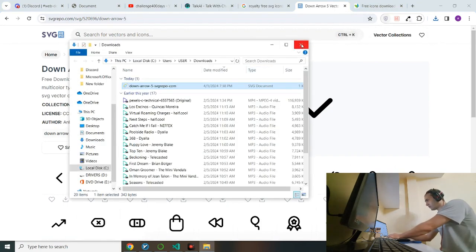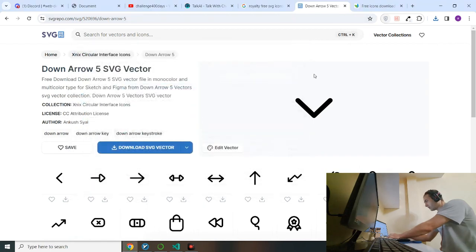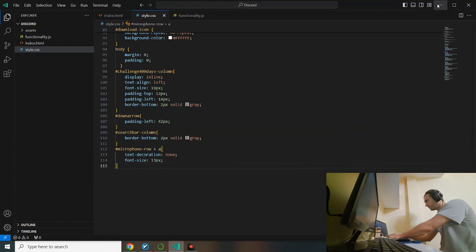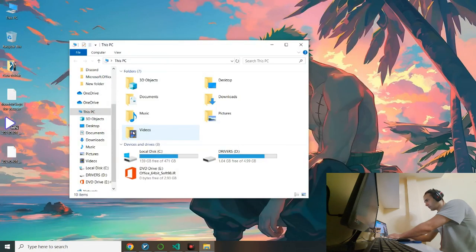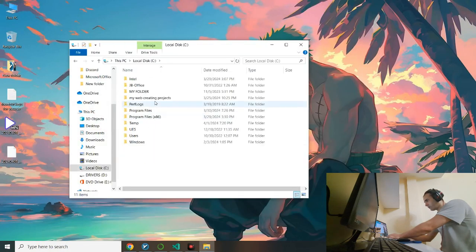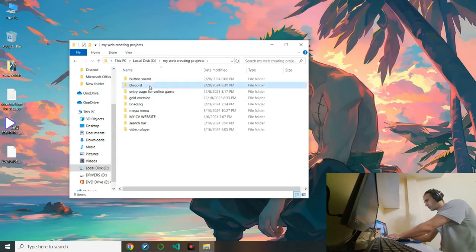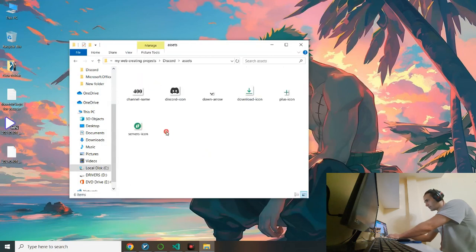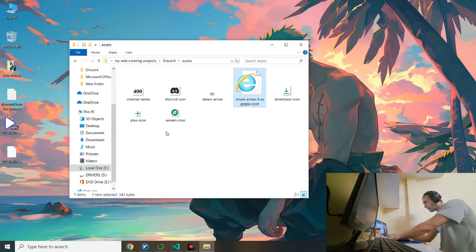Press Control. I'm going to cut this one. I'm going to go to my project folder, Discord project, assets, preset here. I never used an SVG file. Is it supposed to be like this?